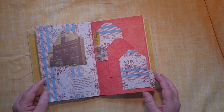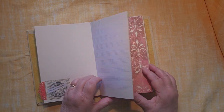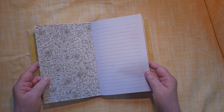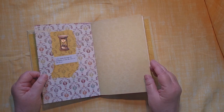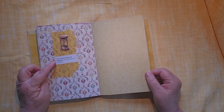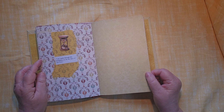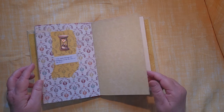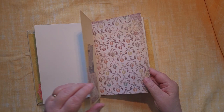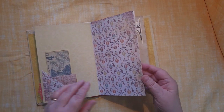This opens up, so we have a page within a page and a little tab. Some music paper. Again, lots and lots of places to write. Some of you who are of a certain age will know this quote: "Like sands through the hourglass, so are the days of our lives." Not all of you will recognize that quote, but some of you will.